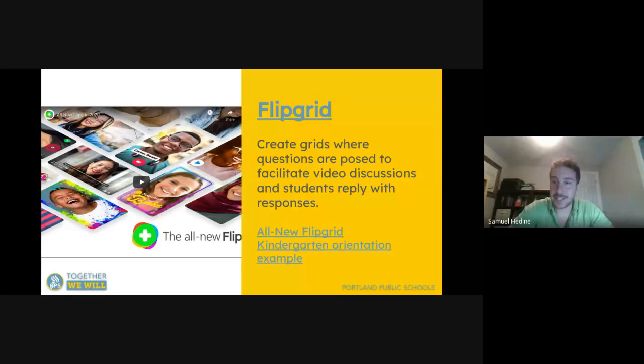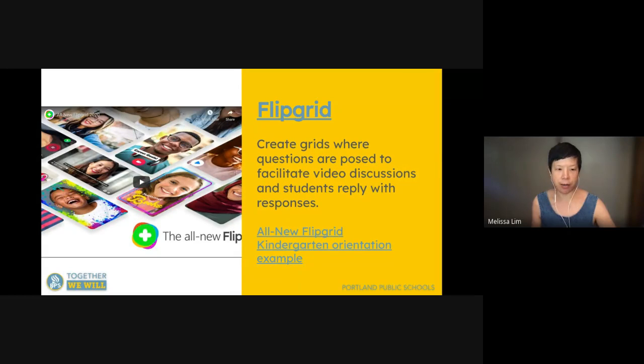Oh, I just had another idea for the difference between Flipgrid and Seesaw. You can put just a link to the Seesaw or the Flipgrid onto your Google Classroom, and they can do both. I like Seesaw for more like social media, like showing assignments, versus something like a book club that could be more Flipgrid. Cool, thanks.